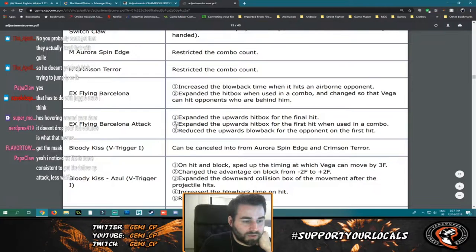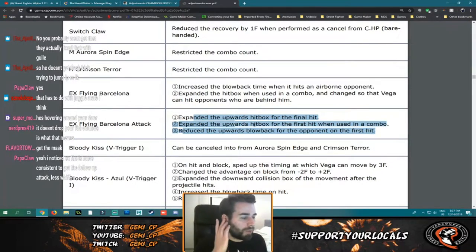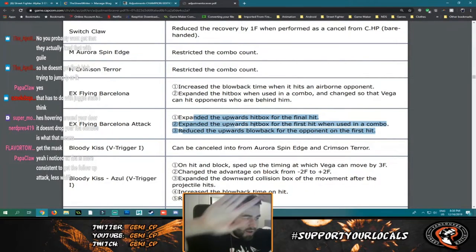Okay, EX Flying Barcelona attack. Expand the upward hitbox for the final hit. Expand upward hitbox for the first. Using the combo, reduce the upwards blowback for the opponent on the first hit. So it makes it more consistent. That's very good. Because there's so many times when you just drop it, or when you're jumping from the corner to the other side and you just whiff. You guys have seen me complain about that so many times.